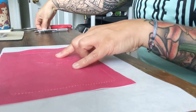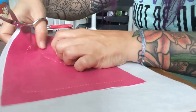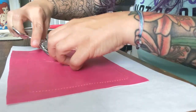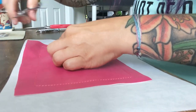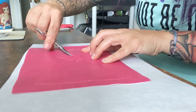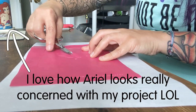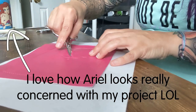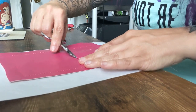So now what I'm going to do is locate that little snip that I gave myself in my scallop. And I'm going to find it and stick my scissors in there. I'm using these curved scissors that are perfect for embroidery. And I'm going to carefully trim around the inside of this scallop.